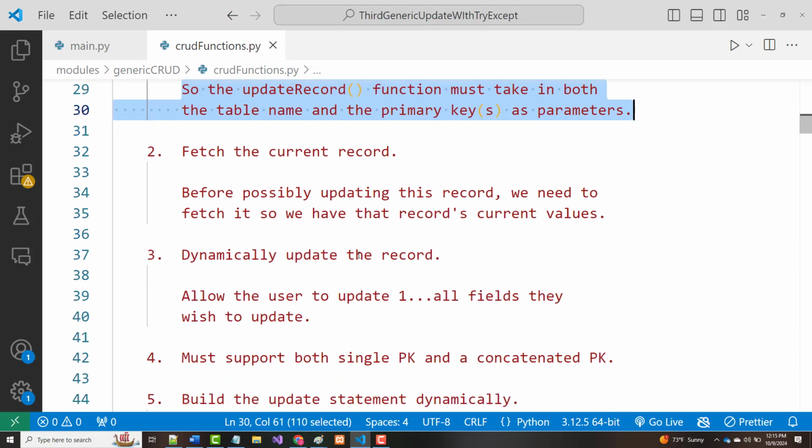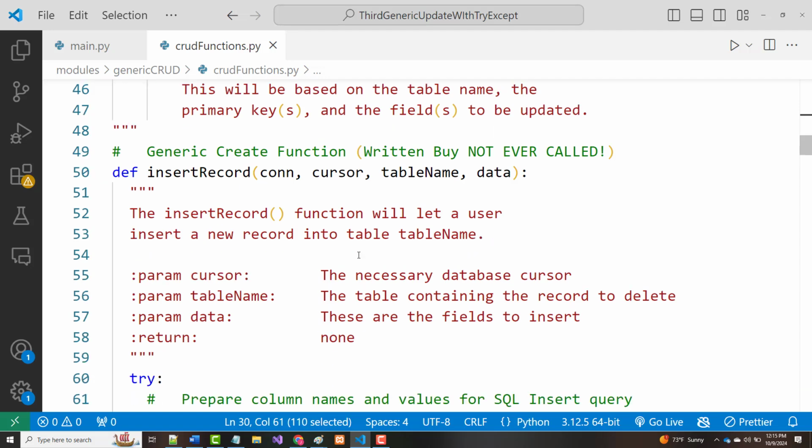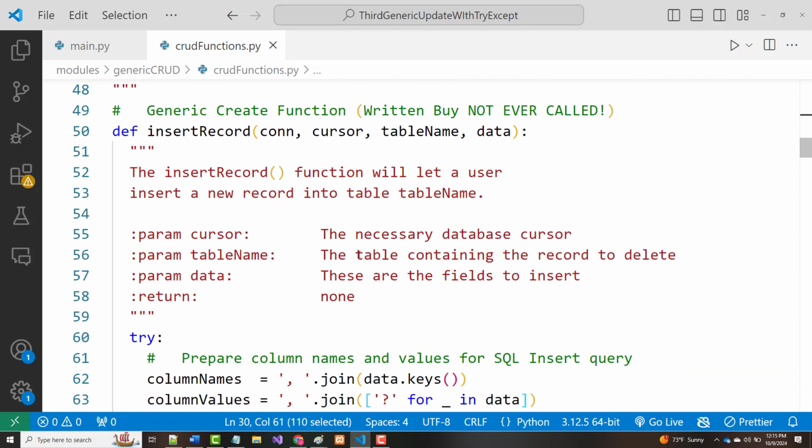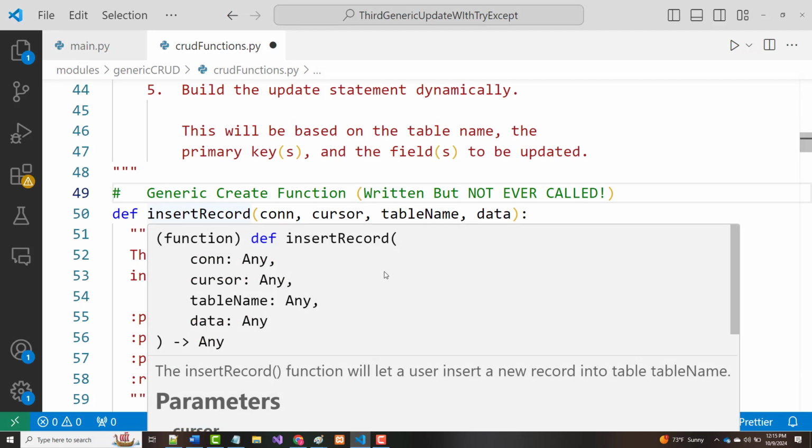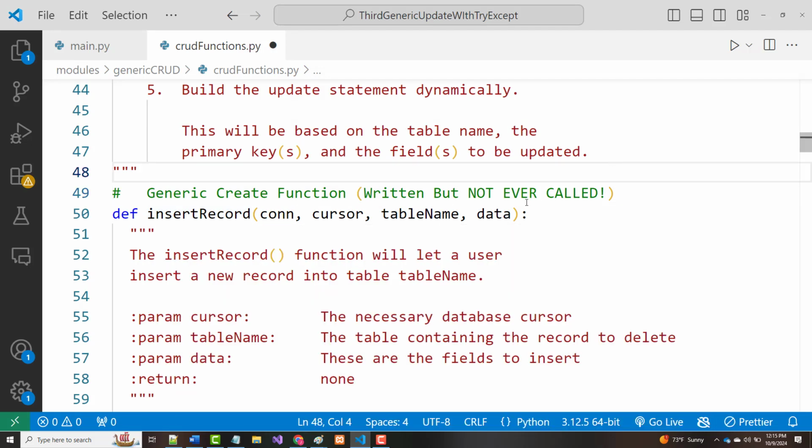Now I decided after writing this create function that it was written in here. I'm going to leave it here, but I'm not going to call it. In other words, I'm not going to change my original functions. If you see I don't understand, let me go over it and then I'll show you exactly what I mean. So this is an insert.